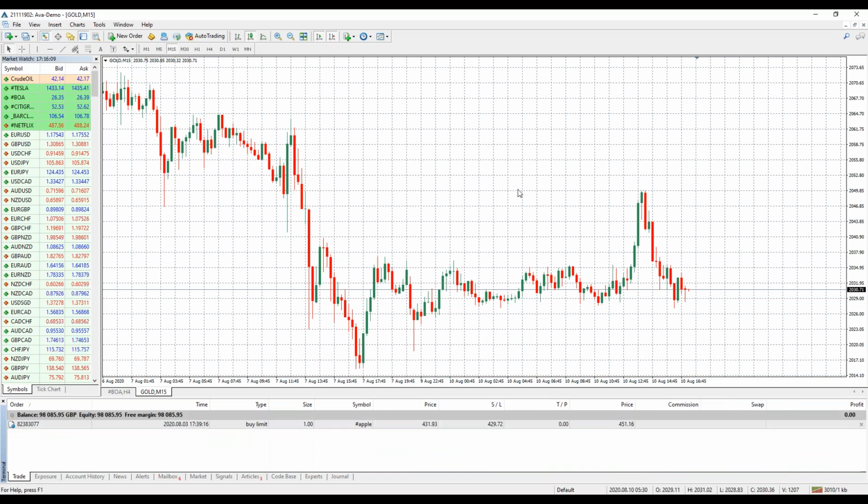Now let's take a look. So we still have a buy limit sitting there for Apple. The Microsoft one kicked in on a sell stop. The buy limit's waiting to see if Apple will drop any further. It's getting closer, but it's not quite there.